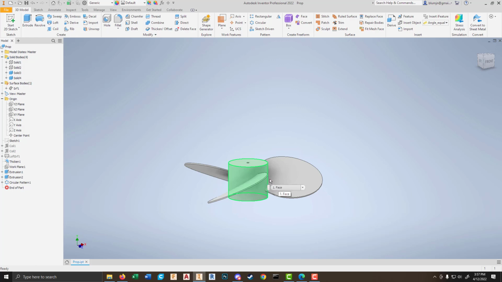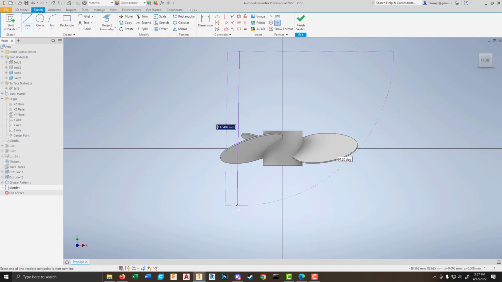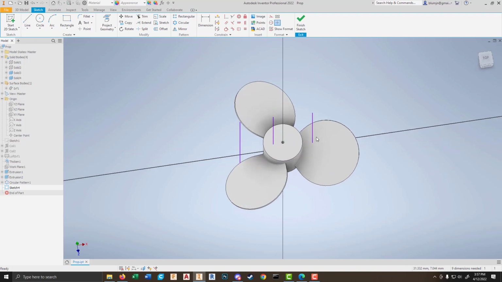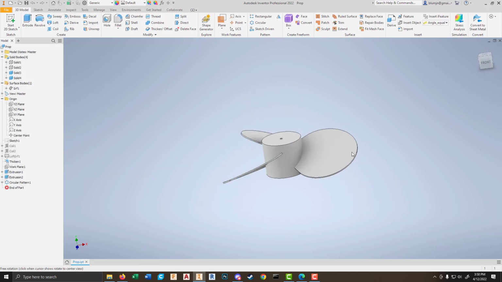We're going to have sort of a flow of water. And let me actually just do this in a sketch to show you what's going to happen. If we have our flow of water, it is going to go that way, right? Along this line. And it's going to spin around this central axis, right? And so we're going to need to do some translating of that. So all right, let's close out of this sketch. We don't need this sketch. Not a useful sketch. So we've got this guy, and it's going to spin.